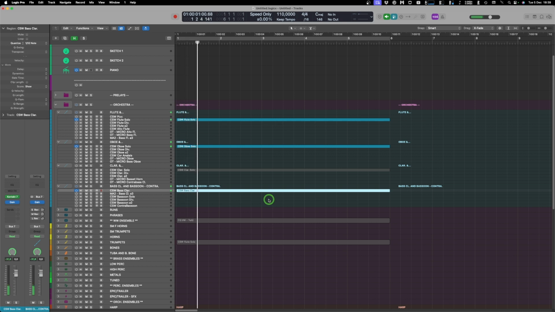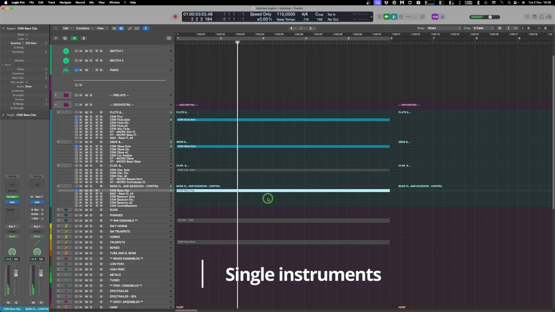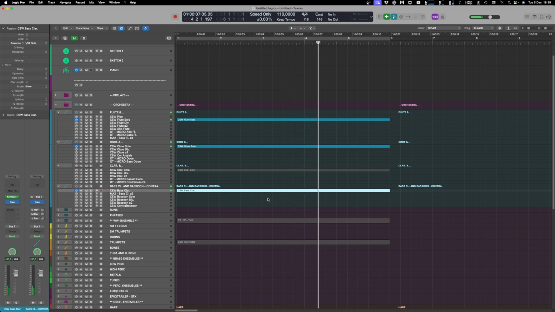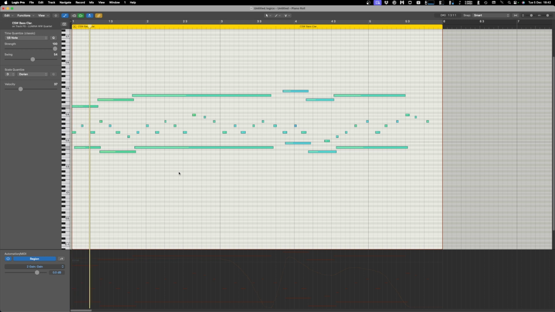These ensemble patches are usually well made in order to give you a realistic sound of an ensemble of instruments. The final effect you get could be more compelling and easier to achieve compared to using every single instrument of that ensemble on its own, you know.